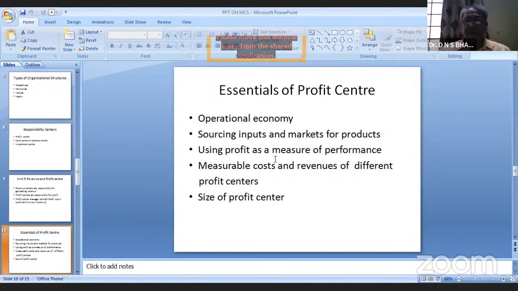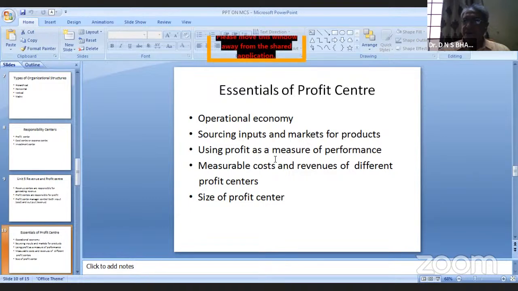It is manufacturing mobiles, washing machines, TVs and so on. So what is the product mix? That is, how much quantity of TVs are to be sold, how much quantity of cell phones, and so on. Each may be a separate division, but it should be clearly mentioned. That is called operational economy, operational efficiency.